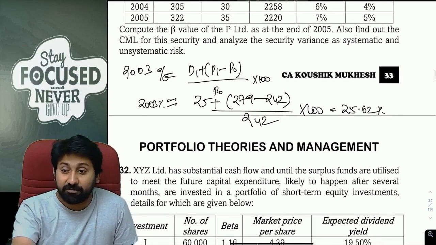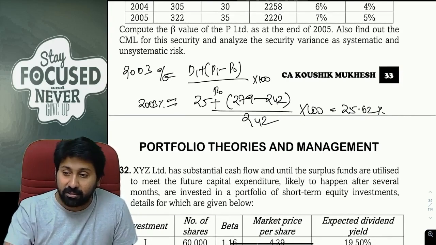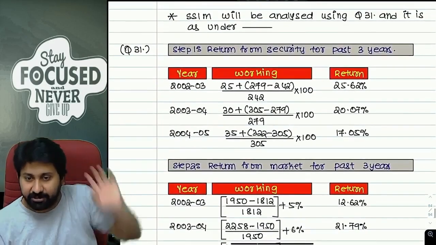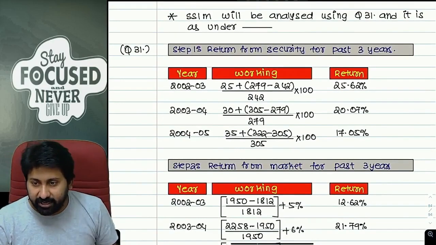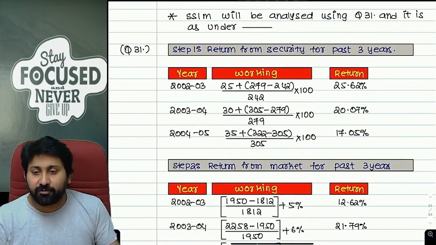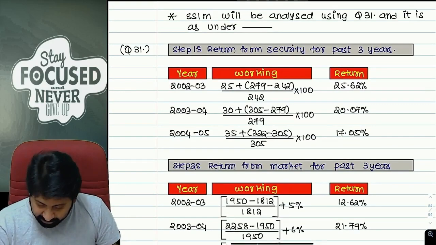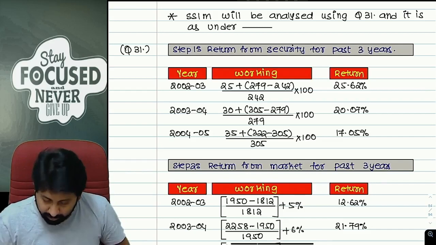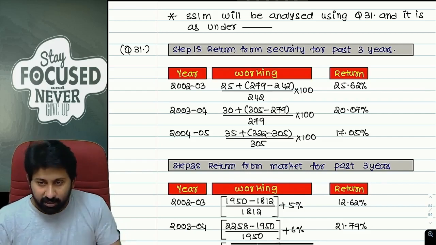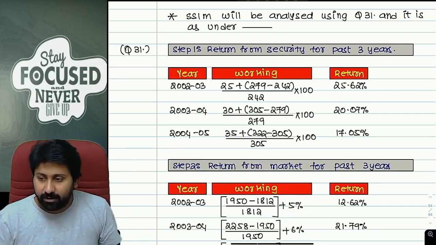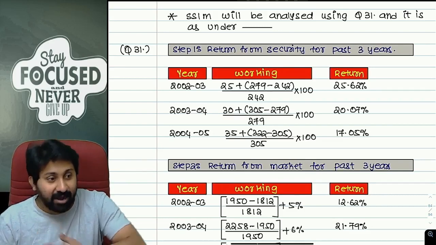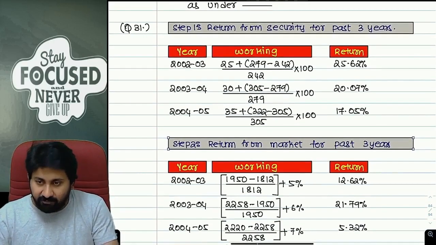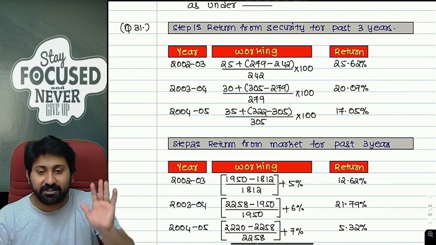Let's not waste time in calculations; let's put more on the analysis. Like this, I have already calculated the 3 years: 2002 to 2003, 2003 to 2004, 2004 to 2005. So 25.62, 20.07, 17.05. Up to here, if you want, pause the lecture and write down the data. I'm giving a 5-second gap so the video doesn't move on randomly. After that, listen to the next step, but I will continue with the steps normally.